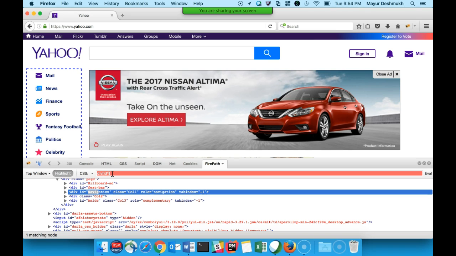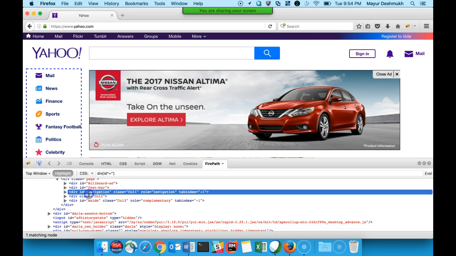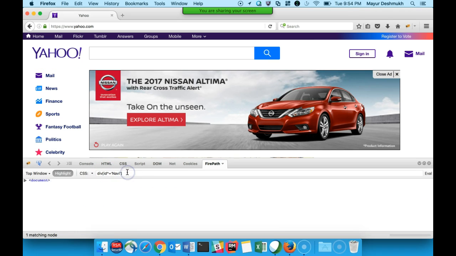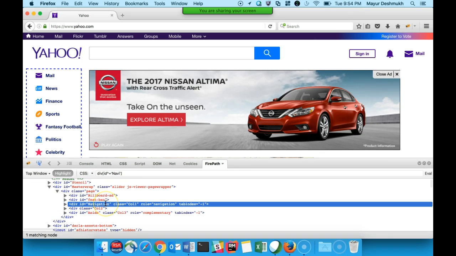this caret symbol equal to, and whatever part you want to give over here you can give. That is the beginning part of the value of that particular attribute, and it is going to find that particular node. So starting with the name of the tag, then attribute, then this symbol, it says the value whatever is defined over here, that value is the starting value. It's not the whole value, it is the starting value of this attribute.